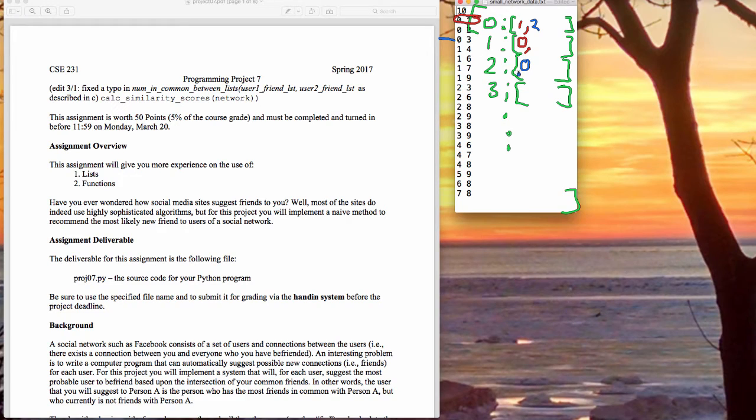When I read the line 0, 3, that means that 0 has a friend 3, but that also means that 3 has a friend 0. And we keep going through that. I get 1 and 4, so 1 has a friend 4, and so that means that 4 has a friend 1. And so on. And we go and build this. So every time you read a line, you make 2 entries in here. So 1 and 6 says that 1 has a friend who's 6, and 6 has a friend who's 1. So every one of these means that I fill in 2 entries here, and we build this up.